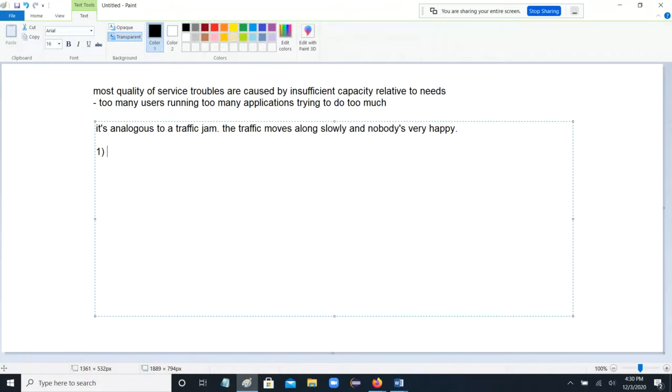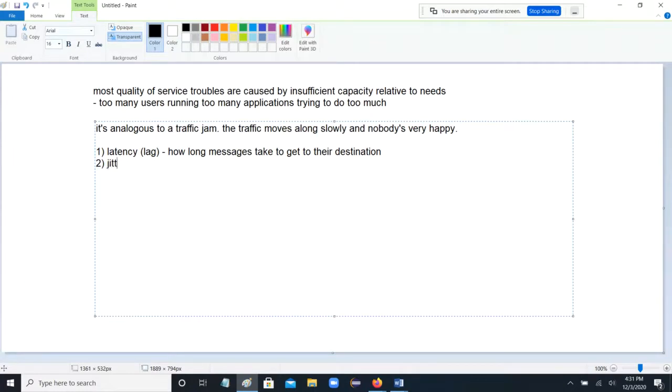So what are some things that can happen? Well, number one, we have lag. Latency, basically how long messages take to get to their destination. Anytime you're playing some online game and there's a bunch of people connected to your server and everything's really slow, you say, oh man, there's so much lag today. That's because all the packets that are describing what you're doing are taking a while to get processed by the server, and when the server responds back to you, that's taking a while too.